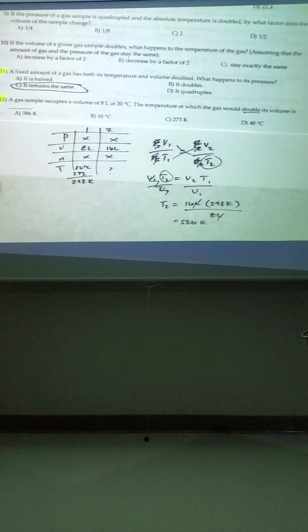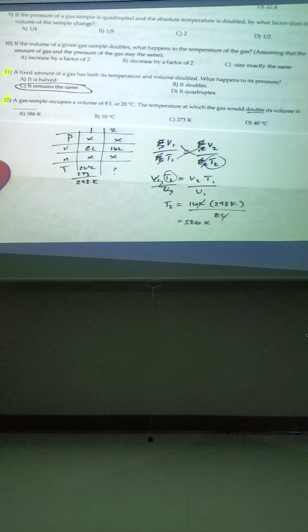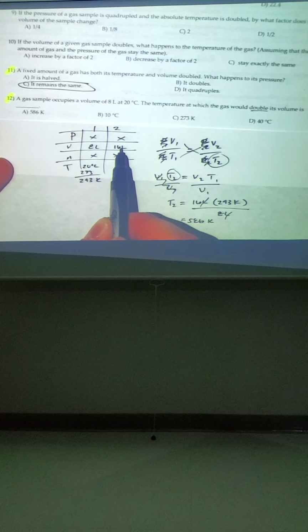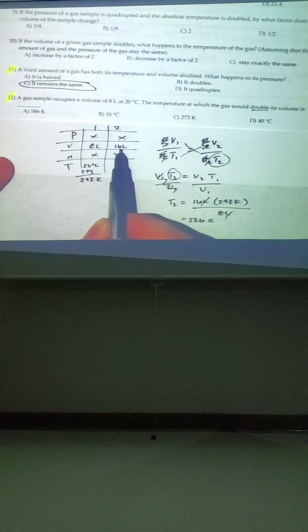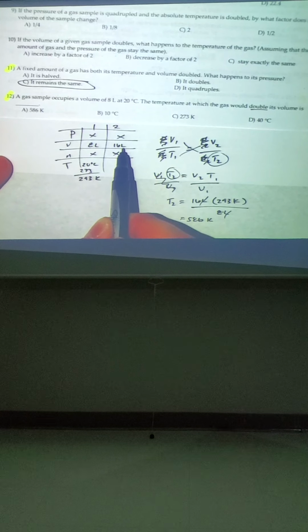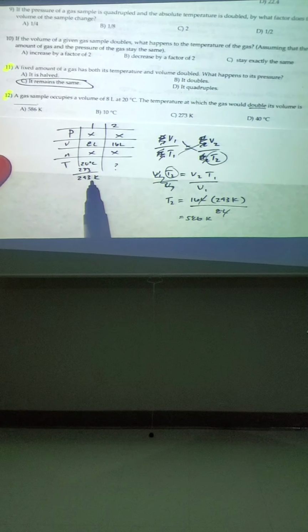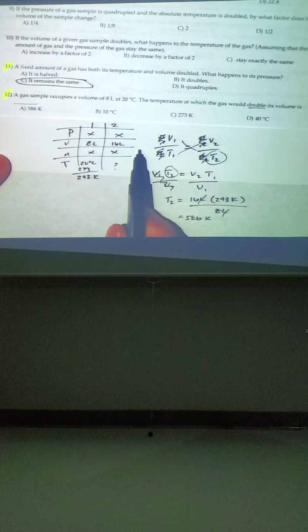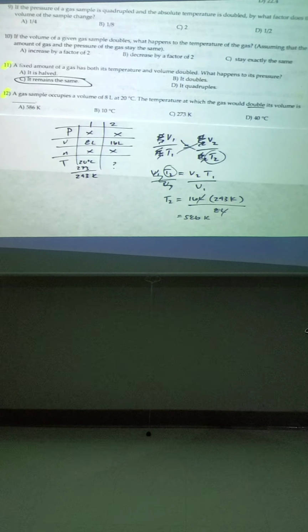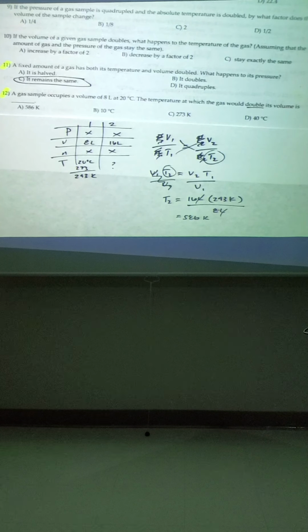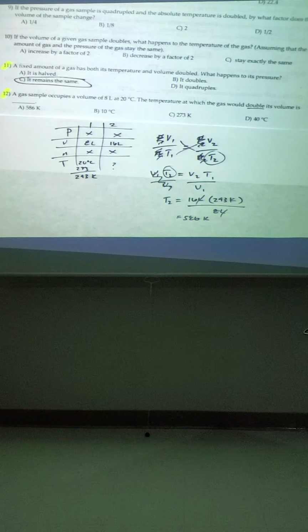Okay. So it should make sense with our kids on the playground idea. If pressure was the same, because it didn't change, or they would have said so, the volume would have cut it in half. So in order to make up for the volume's doubling, which would reduce the pressure by half, we're going to have to double the temperature to make it move twice as fast across that space in order to maintain the pressure beginning to end. So it's very similar to the previous problem, just with real numbers. So that was 586.